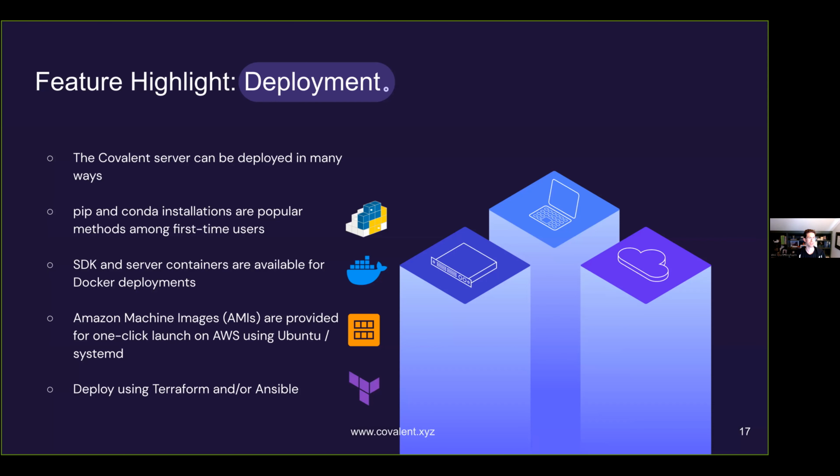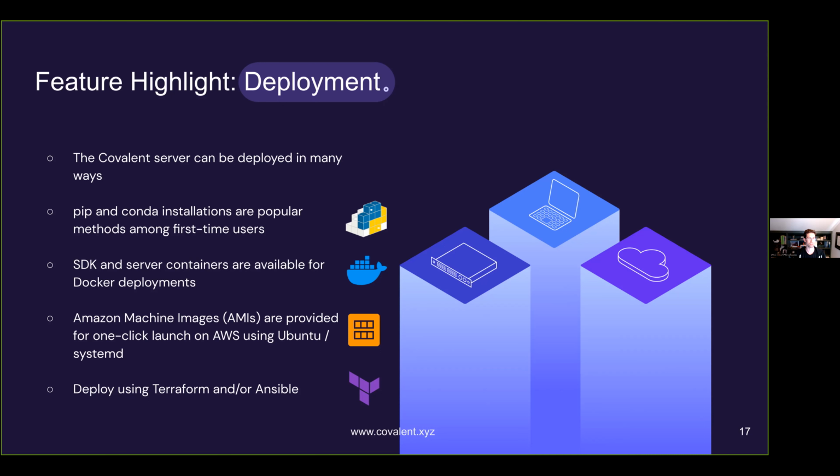Finally, let's come back to discuss Covalent's deployment options. New users will most often want to install Covalent locally on their workstation using either pip or conda. However, larger workflows may benefit from a dedicated resource for the Covalent server, either on the cloud or on another computer in a local network. Covalent can easily be run as separate SDK and server Docker containers using pre-built images provided by the Covalent team. Covalent can likewise be installed as a systemd service, which can be useful for long-running deployments on virtual machines.